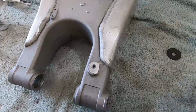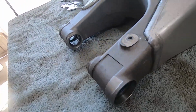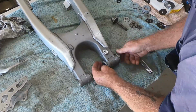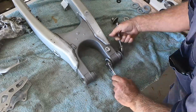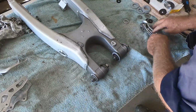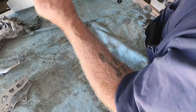First thing we've got to do is plug up these holes here and protect those bearings that are still in place. So we'll use these little bits and pieces here I have made up. There we go, a lot of rubber and plastic on there, nothing's getting in there.